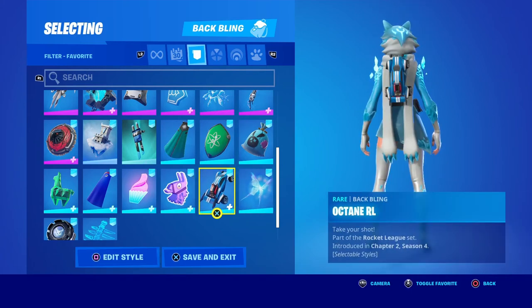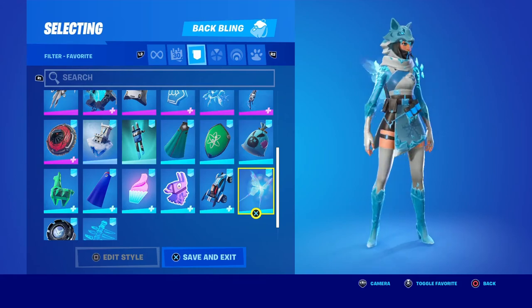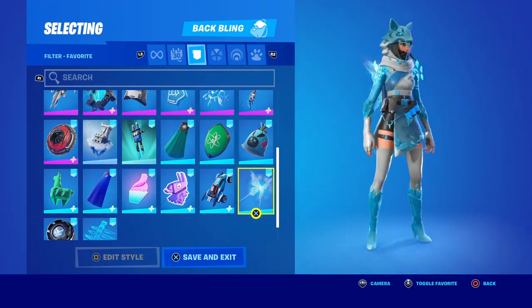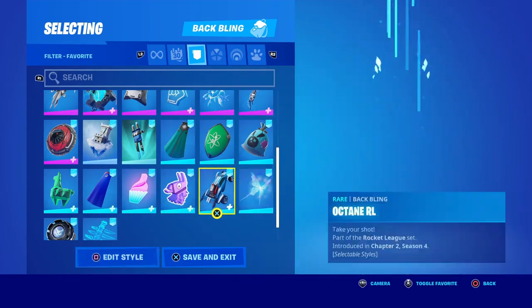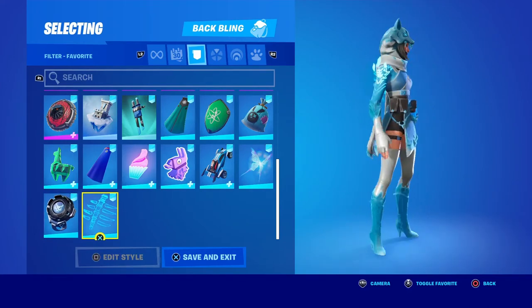Octane RL. Shattered Wing. This looks so good. And the Shattered Wing goes with any skin. Almost any skin in the game. Looks so good. Signal Jammer. And Spectral Spine.